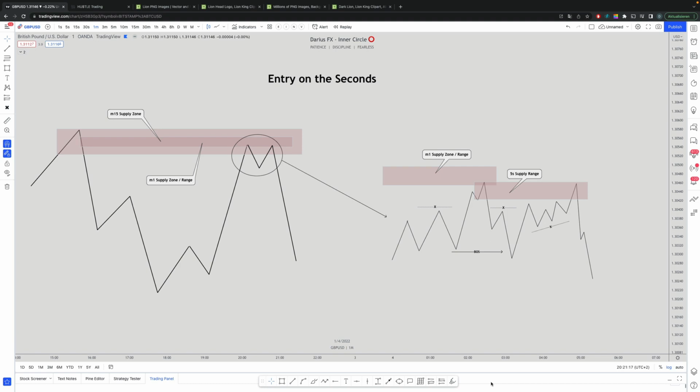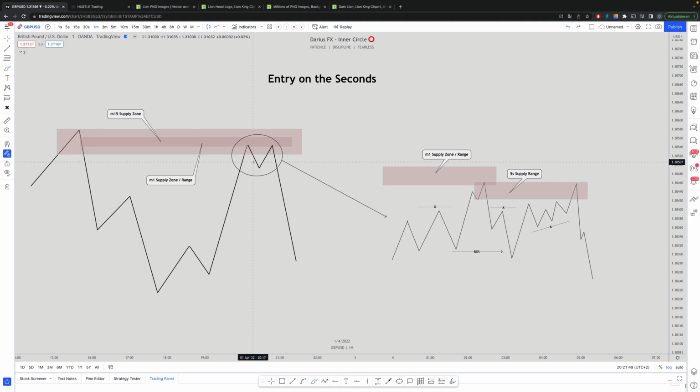Now I'm just going to go very quickly over the theory behind it and what kind of things I would like to see. More than likely, I will pick an M15 supply zone, okay? That one M15 supply zone I'm going to refine first into M5 and M1. So you can see here, let me just mark this. You can see here already that price broke structure, okay? So this is a valid supply zone on the M15.